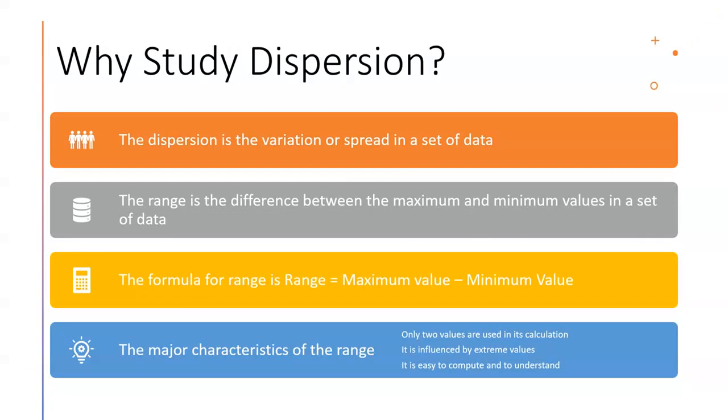So a lot of you might be asking, why do I care about this dispersion? So we're going to be looking at our range, trying to find what's that difference between my highest value and my lowest value? And so this is going to tell me that spread of my data points. For example, if you're looking at it from a science background, you might be thinking about how reproducible my results are going to be. If I have a huge dispersion in that, I'm going to maybe be more skeptical of that average value that you report being a really good or useful value in statistical inferences later on.